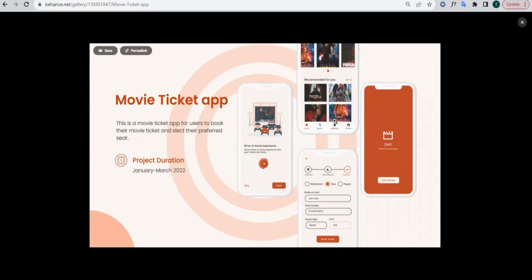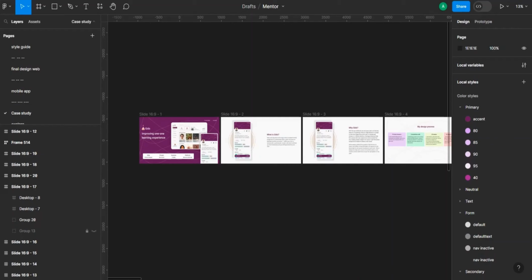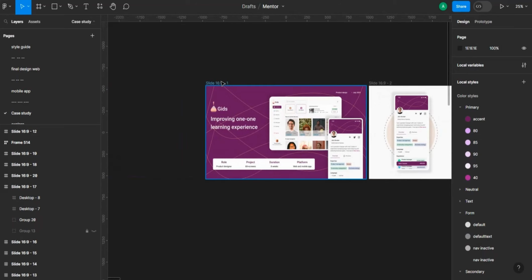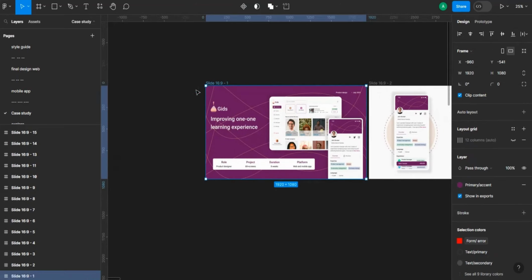So now the next thing I want to do is we're going to go into Figma, and I will show you how to actually create these designs on Figma. On how to create design in Figma, I'm just showing you the design file for the case study I showed you on Behance, and this is it. A slide.